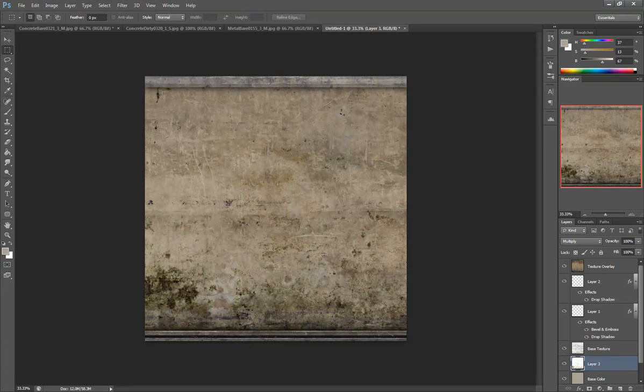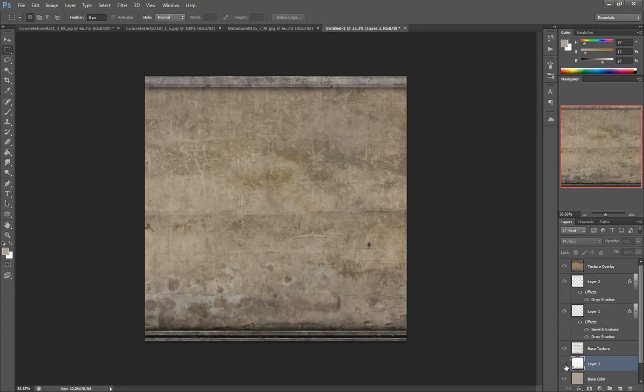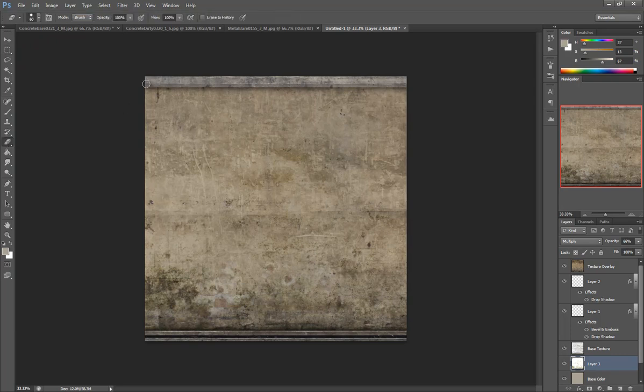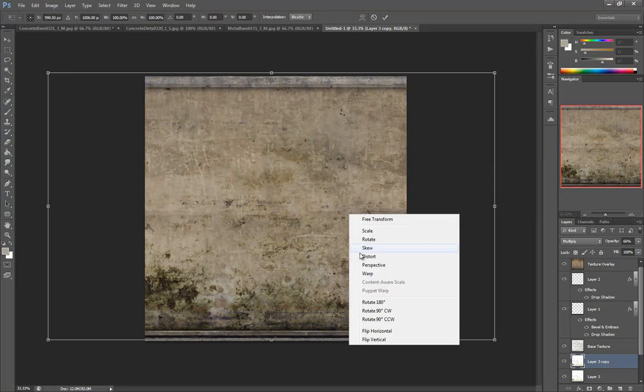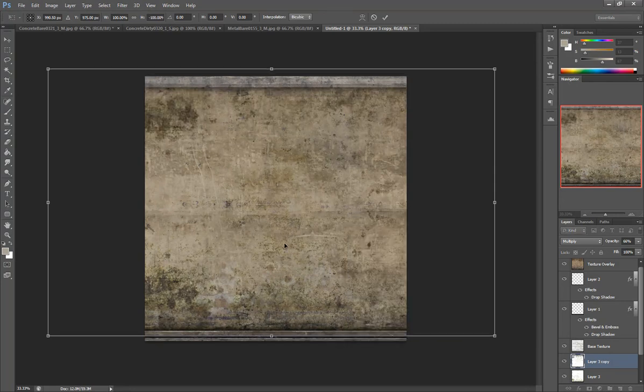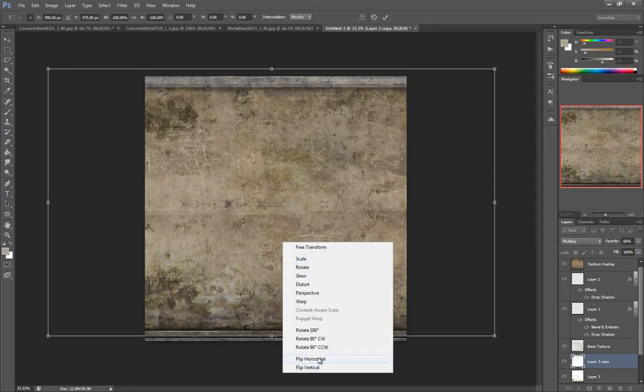Then I'm going to duplicate this moss layer, after, of course, I change the opacity a little bit. I don't want it too intense. I'm going to duplicate that layer and flip it by hitting Control T and right clicking, flip horizontal.